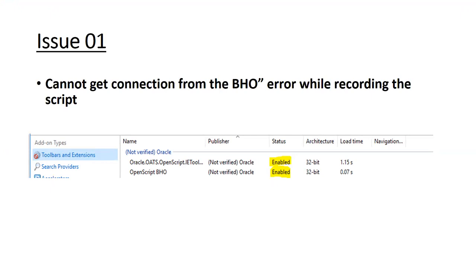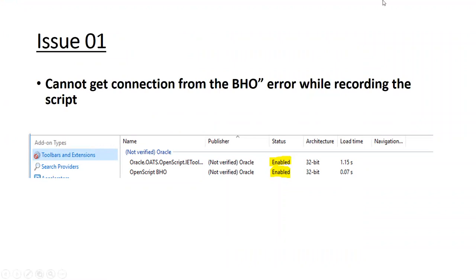In another video after this, you're going to see how exactly the OpenScript tool, or any automation tool, works with the browser. Whatever operations or recording we are doing on a browser, there has to be some mechanism with which the tool understands what message it is sending to the browser and how it receives that message from the browser. So there is some mechanism behind it. I'm going to explain that in the next video.